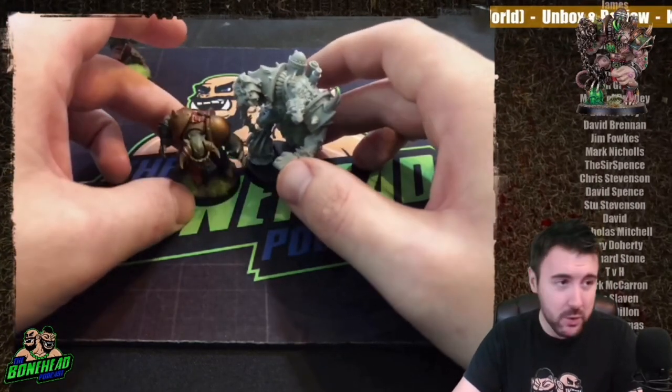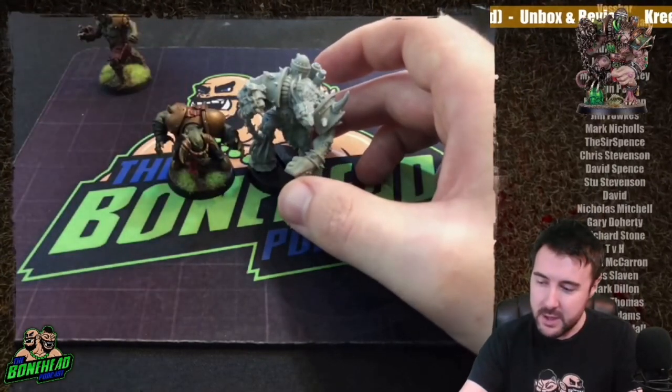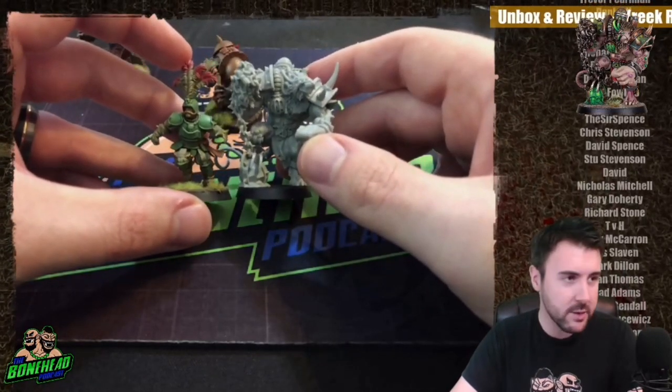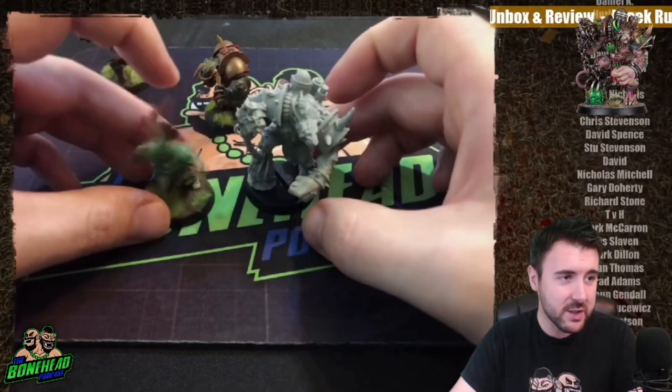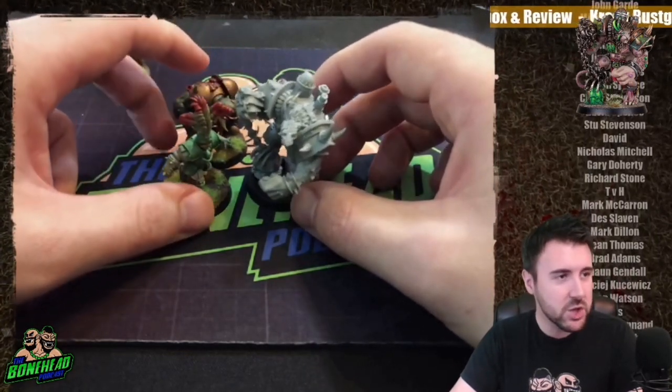We've got a Black Orc here as well, and you can see height and mass. He absolutely dominates that piece. And we've got a Nobility Blitzer here. These are all from the Bonehead Championship because I have them at hand and they are kind of painted. You can see that this guy lines up against Strength 3, Strength 4 players and is just massive.